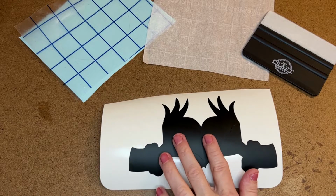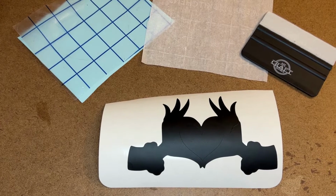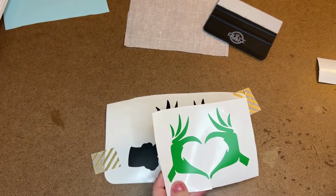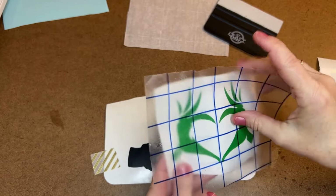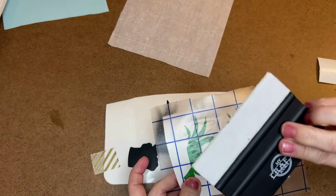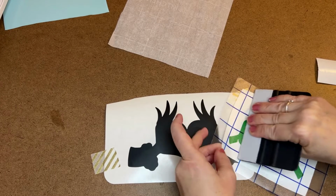I am going to start with my largest piece as my base. The black covers the most area. It's a solid piece so that I can layer and stack everything else on top of that. I am going to start with the green and put the transfer tape on top of the green layer. Then I'm going to use this tool to just burnish it, and that just means rub it.